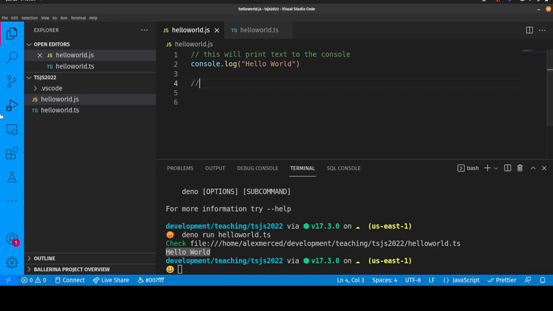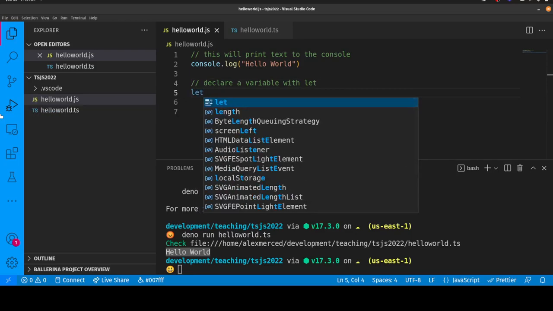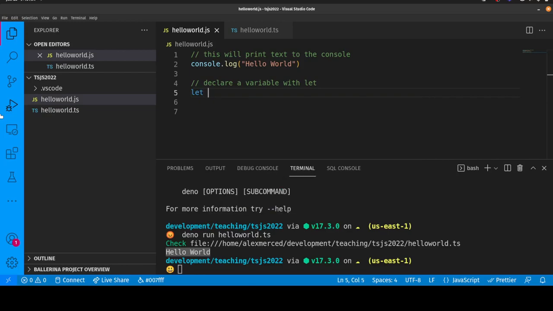Okay, and now we're going to say, hey, we're going to declare a variable with let. Okay, and what I can do here is I would use the word let, meaning, hey, I want to create a new variable. So whenever you see the word let, it means, hey, I'm making a new variable. You're never referring to a previously existing one. You're creating a new variable. You're declaring it. Then you give the variable a name. We'll say number. And then we're going to say equals.